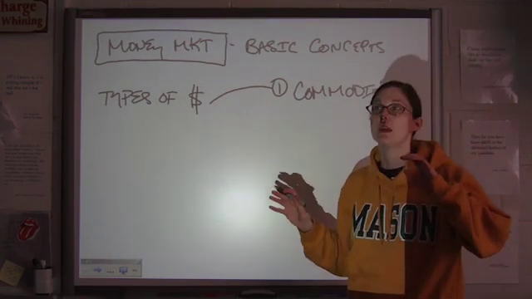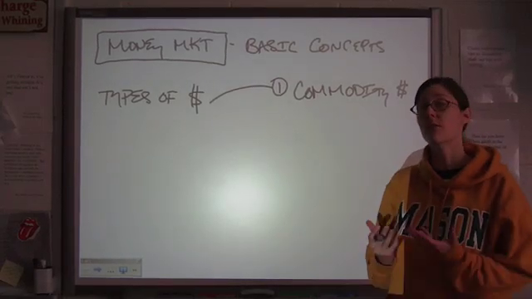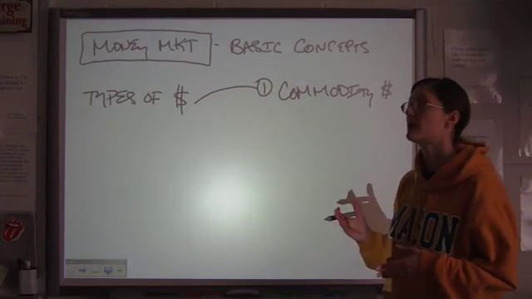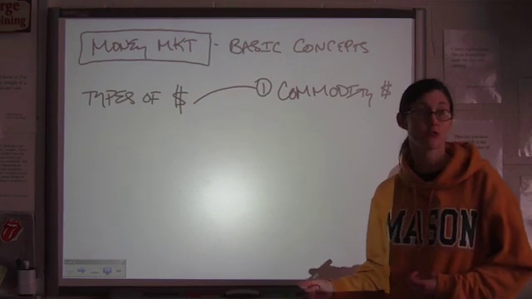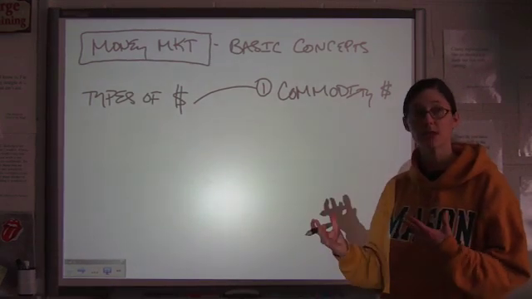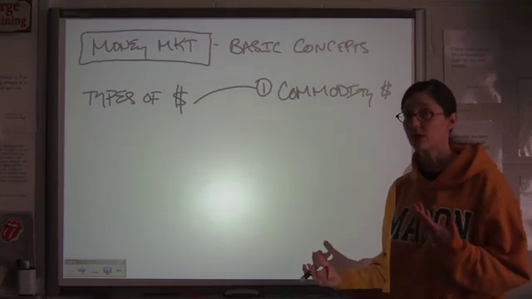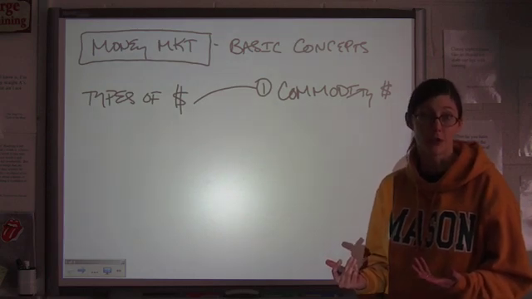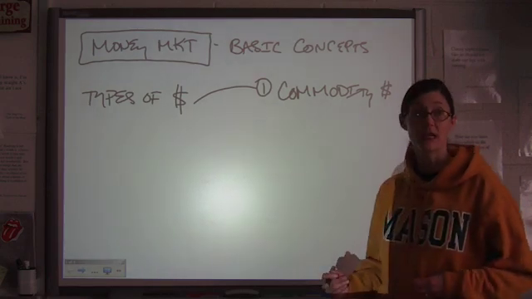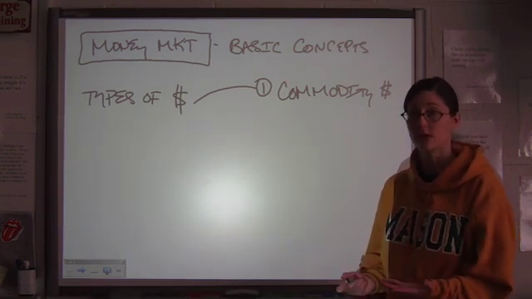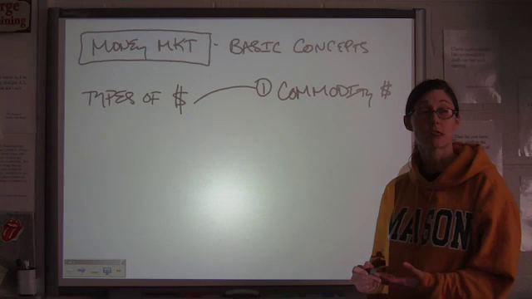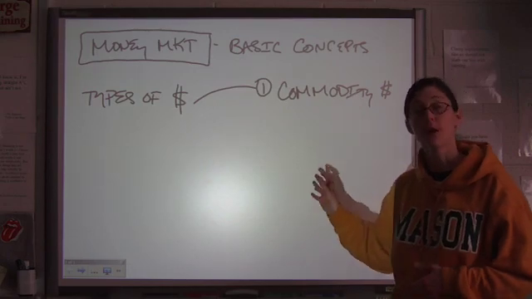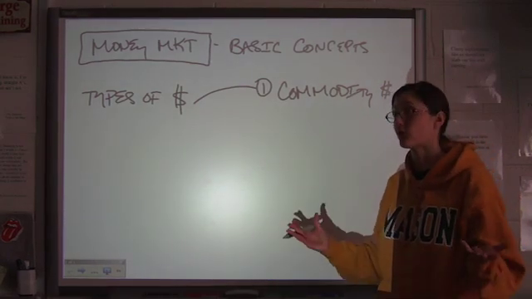Commodity money means pretty much what it looks like. You have some commodity, a good that has other purposes, that also functions as money. For example, thinking back to early North American history, when you had Indian tribes using wampum as money, that could also be made into other things. If you have tribes in Africa using cows as money, obviously a cow has other purposes than money. Not the most convenient thing to carry around, not as durable as coins, not as divisible as a dollar that can be broken down into smaller units. And yet, this is the most primitive type of money that we have in world history.